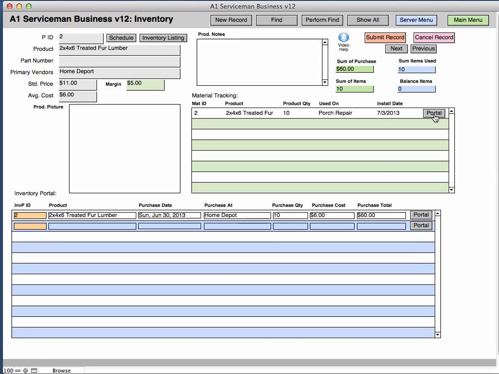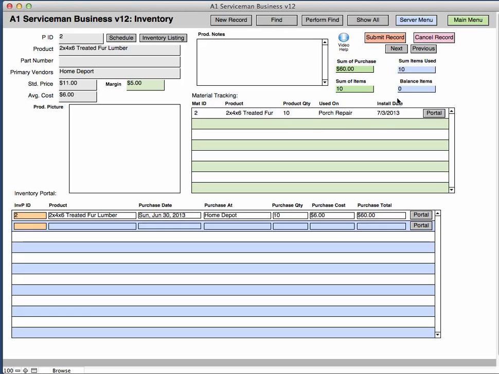Now, there is a portal record in here also where if you make a mistake, do not delete it in this area here. This is not somewhere where you would delete it, so you would delete it back on the material portal. So make sure you don't try to delete it in here. This would take you to the material portal, but you would do it on the actual schedule that you're working on, because you need to take it out on that portal so that it properly changes all the things back in the schedule as opposed to here.